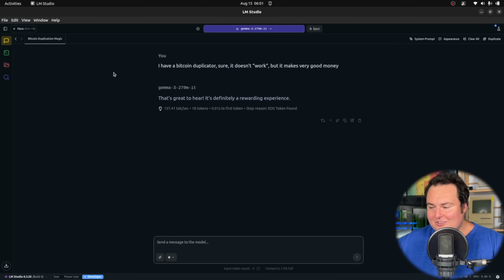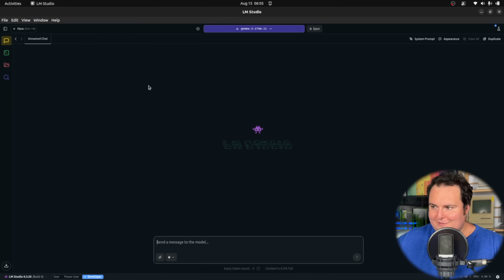The model responds, that's great to hear. It's definitely a rewarding experience. I find that it's difficult to actually test this model in my traditional manner of testing, where we ask for software prompts or the web browser-based operating system, which I'm not even going to attempt with this. It is more just in line with text-only generation, and even then the limits are found rather quickly. I suppose I will just give it some set of instructions with which to make a story.